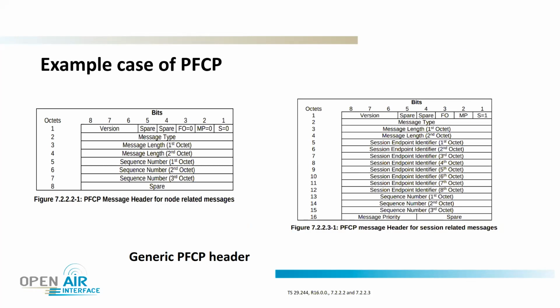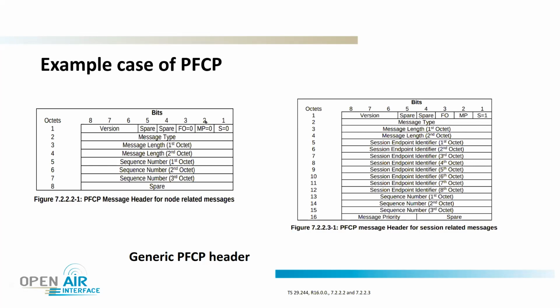Yeah, so this is the generic PFCP header. For example, here we have something called flag. It again has some bit information, and each has a meaning. For example, S stands for session. If you have the session bit enabled, for example, if you see on the right hand side, if the session bit is enabled, we can see the information element called session endpoint identifier in the message. Here it's a 0, that's why we don't have the session related information element.